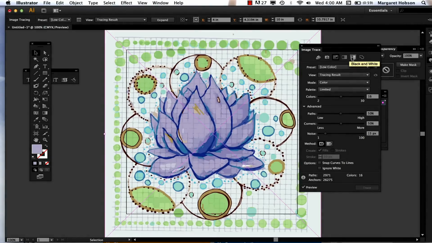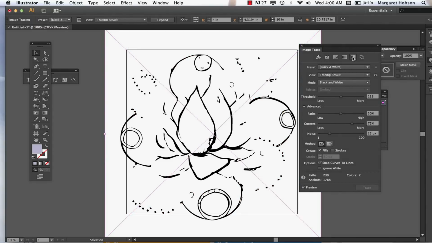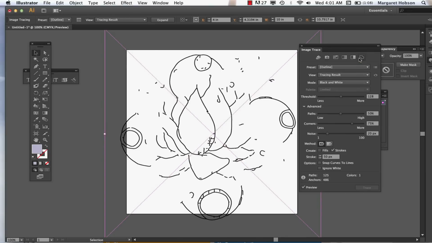This one, you can turn it into a black and white image. So let's take a look. Now, this one's not always going to work. When Illustrator turns your image into black and white, it will take the values, the tonal value of light to dark, below 50% and turn them to white, and above 50% turn them to black. So it doesn't always work out the way you want it to. And same thing with Outline. Outline would work if it was more of a line drawing, like a pencil drawing.